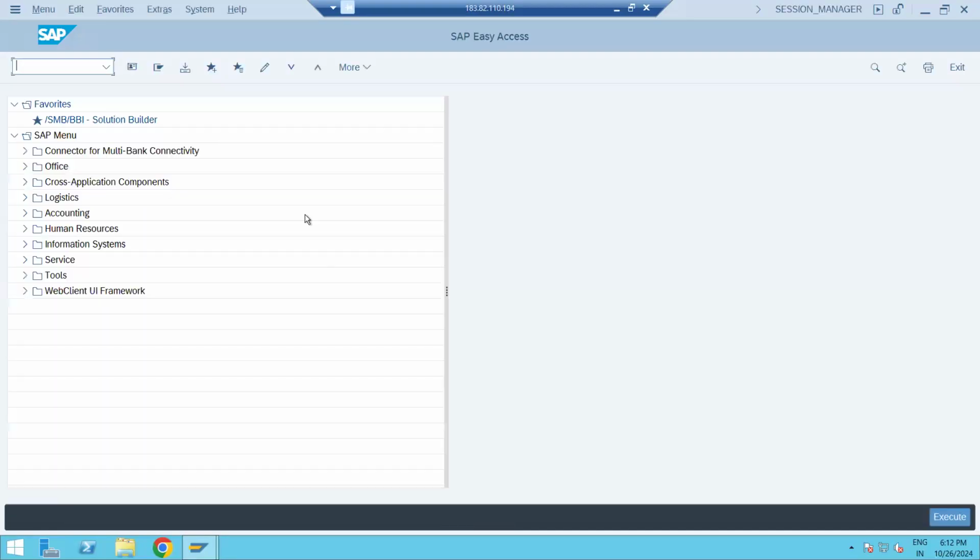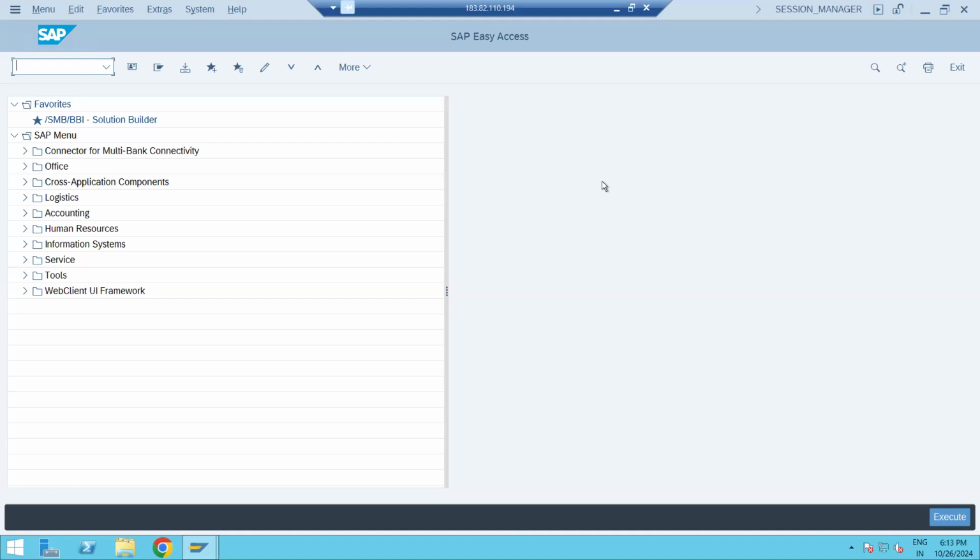Okay, user ID and password they will give you. Just press enter. And this is the SAP Easy Access menu. This SAP is available in around 16 languages. I know English, so that's why I logged in with English. If you know Chinese, you can log in with Chinese. If somebody knows German, they can log in with that.